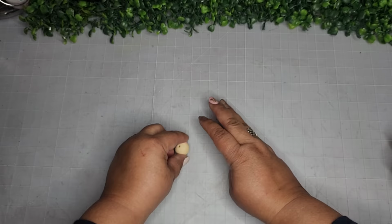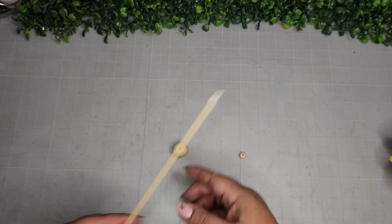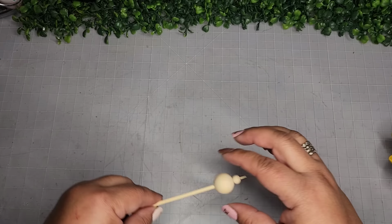In the meantime, I'm taking two wooden beads and this bamboo skewer, and I'm going to take a little bit of this super glue wood glue and add it to the tip of my bamboo skewer and add my larger bead and then my teeny tiny bead on top. Set this aside, allow this to dry.